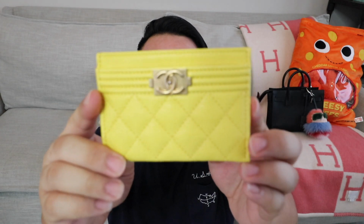But again, after this, I'm going to quarantine them, and I'm not going to touch them for a few days. But I have to unbox them and open them and inspect them, because these items I purchased online, and I have to rate the sellers in order for them to get their money, and I have 3 days to check them to make sure that they're authentic and all that. So I have to do my due diligence, make sure that the items are as described, and make sure that I'm not getting bamboozled or something. And yeah, but check it out.